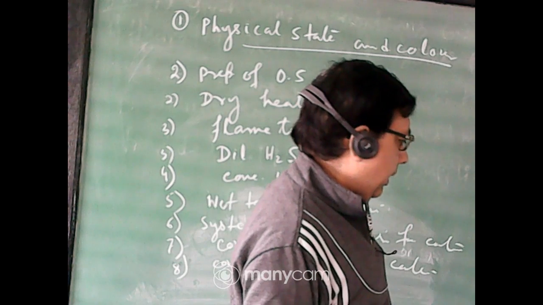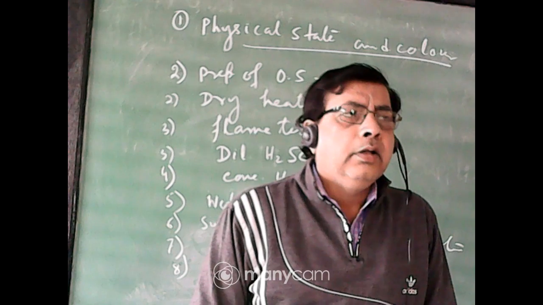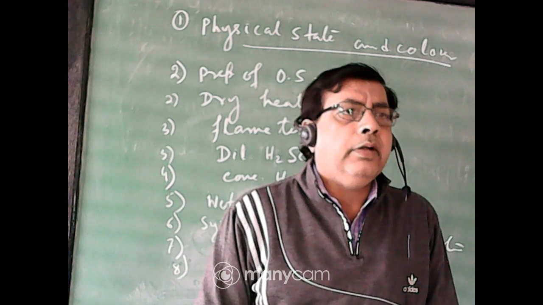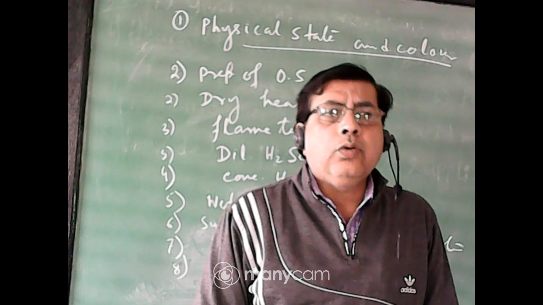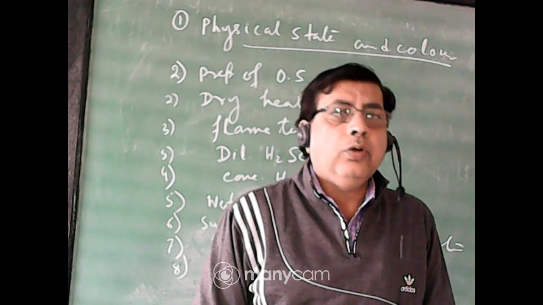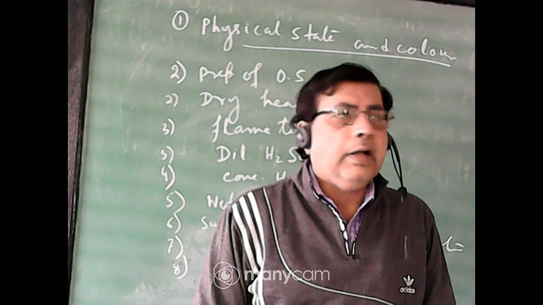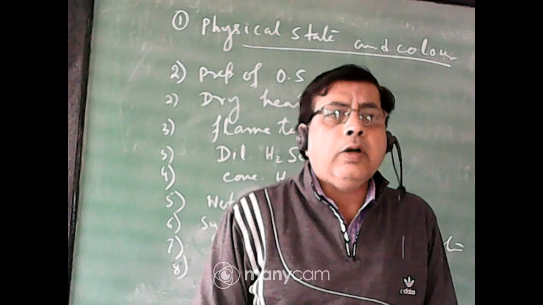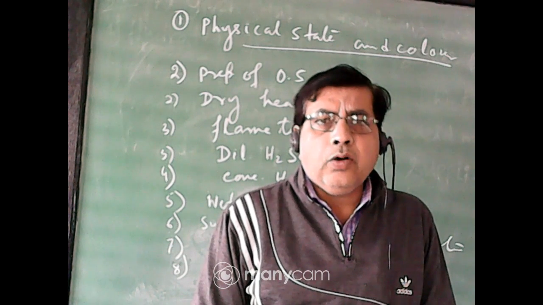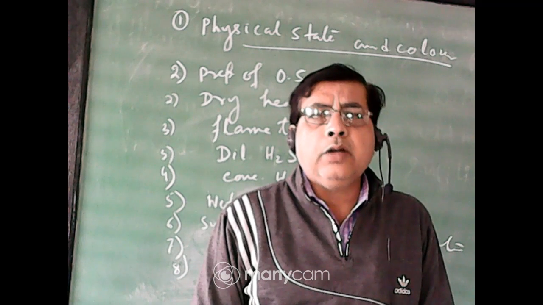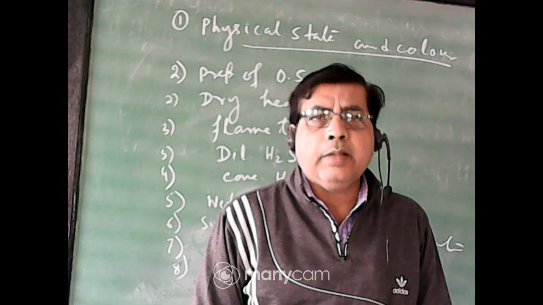Okay. In case of Viva, the external examiner may ask about the cation, say you tell that you have got the magnesium ion. They can ask in which group magnesium belongs. Don't tell the group 2 in periodic table. You must tell the practical classification of group, that is group 6. What is the group reagent? What you add? Name the chemical reaction. What is the white precipitate? What is the chemical composition of the white precipitate? That is the magnesium phosphate or magnesium sulfate or magnesium iodate and so on.